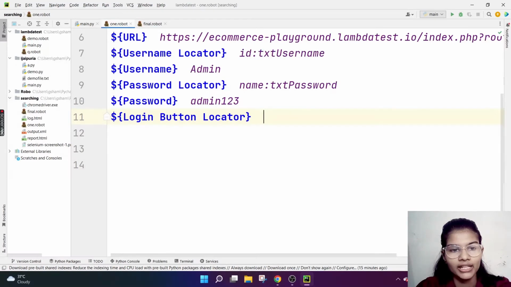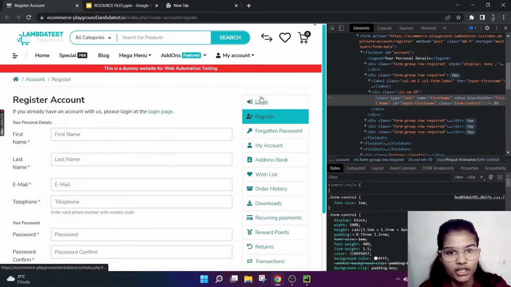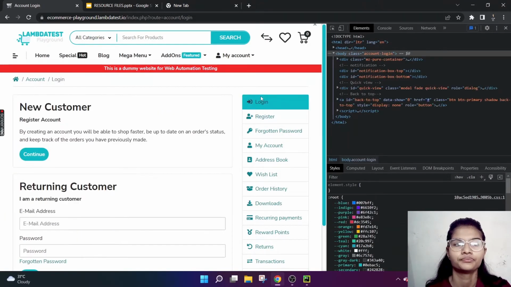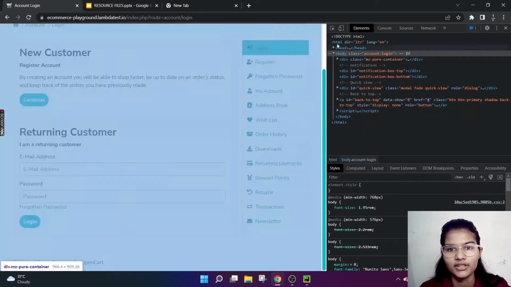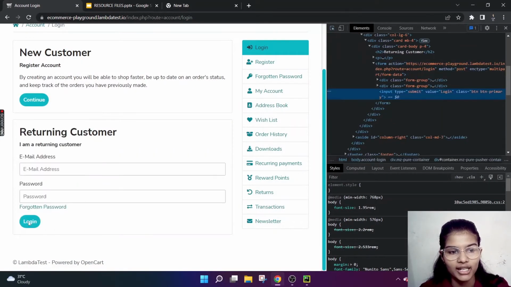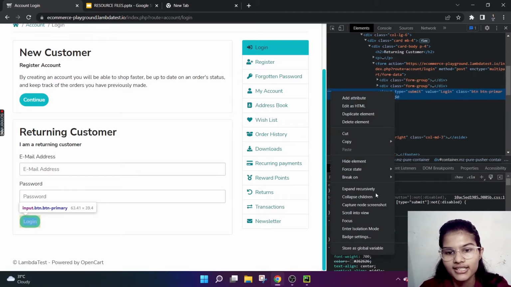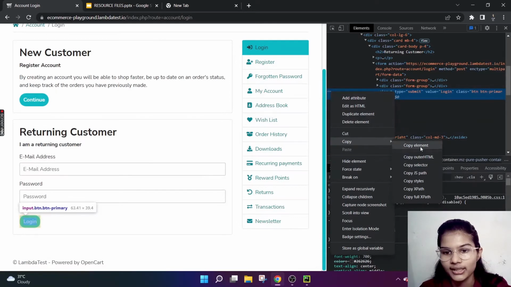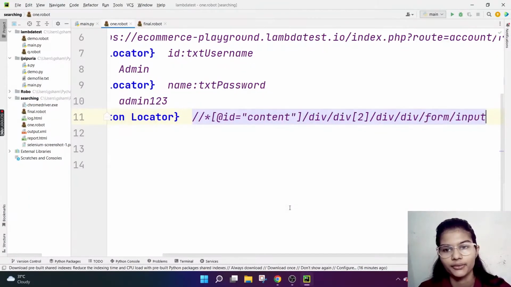And now I'm going to copy the XPath for my login button. So here is that particular one. Where's my login button? This is, yeah, from here you can simply, let me go over the login page from here, 1 second. Right? This is my login, this is my email address, this is my password, this is my login button, right? So I'm again gonna choose this particular one, my login button, right? And here you have to go to three dots, okay, go over the copy option and copy XPath, okay, get back to PyCharm, put it over here, and this is from where you can copy your login button locator.